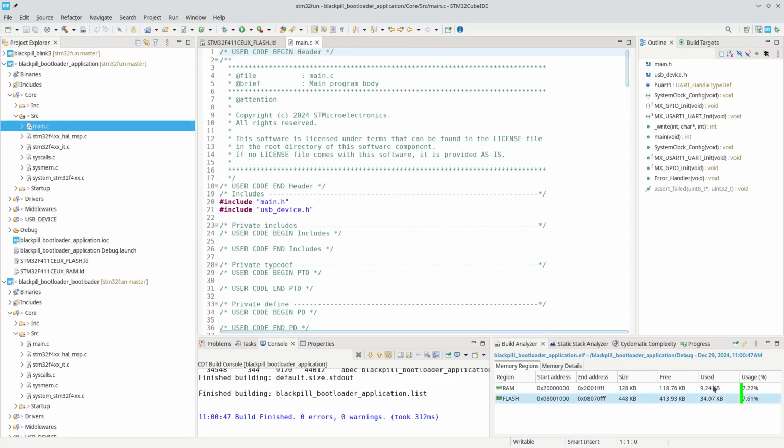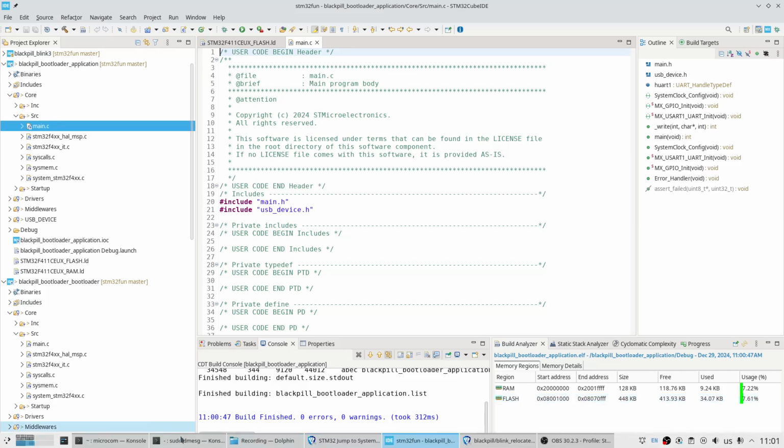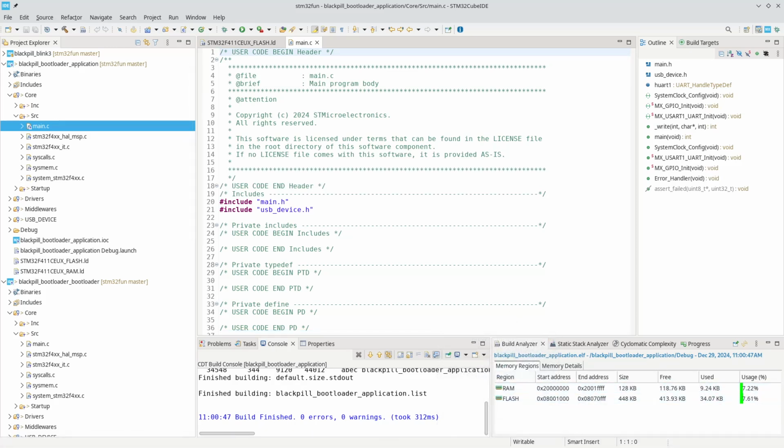That is our application. So we can see we now have it starting at this address. And is this correct? End address. Okay. Give me a second.